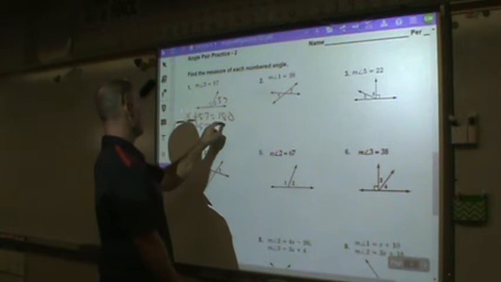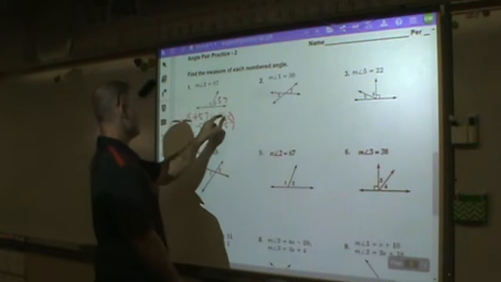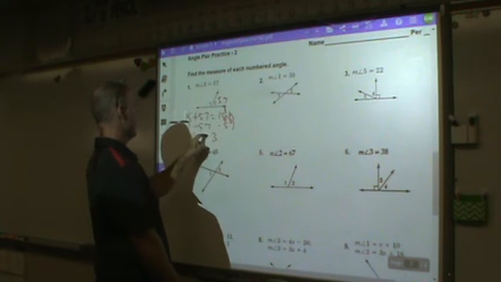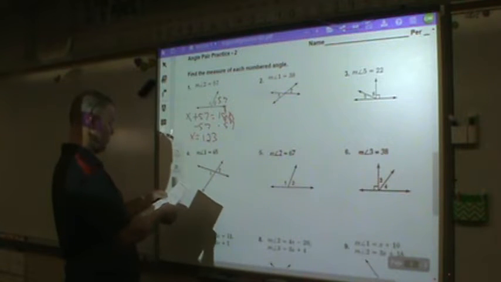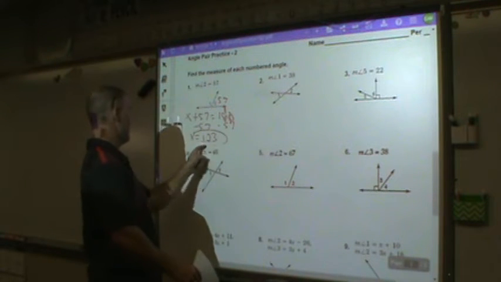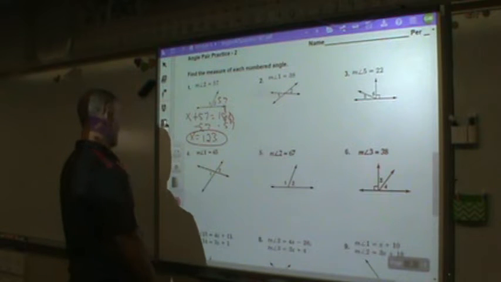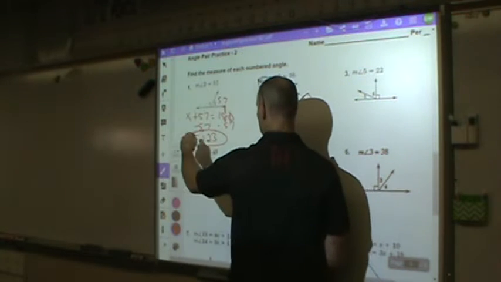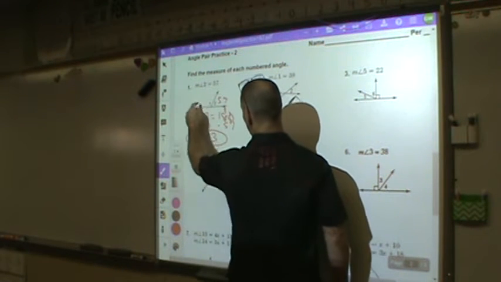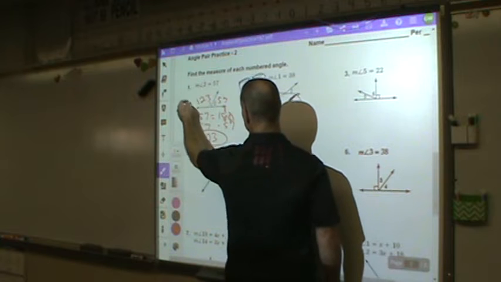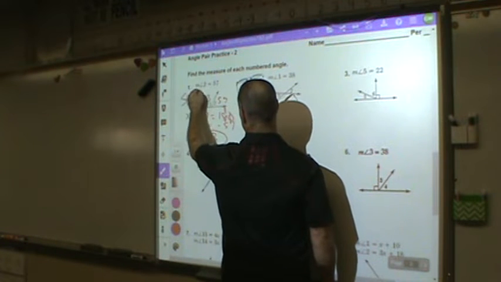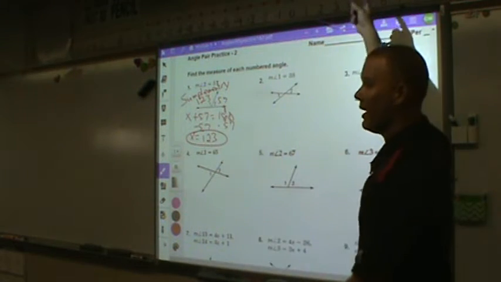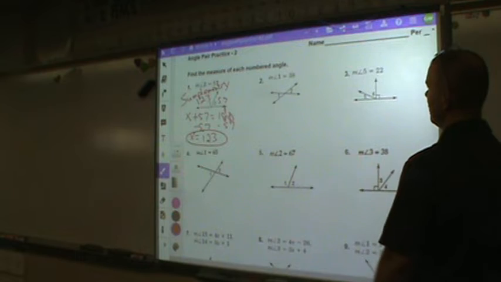So minus 57 from both sides. X is equal, well, borrow from the 8, make that a 7. 10 minus 7 is 3. 7 minus 5 is 2. That should be 123 degrees. Right? I look on here. Now 123 degrees. Now the other suggestion I have is, what is the relationship between these two? The relationship between these two is that they are supplementary. And go ahead and mark 123 right here, and I'm just going to put supplementary. All right, that further reinforces what we just talked about in the previous lesson here.